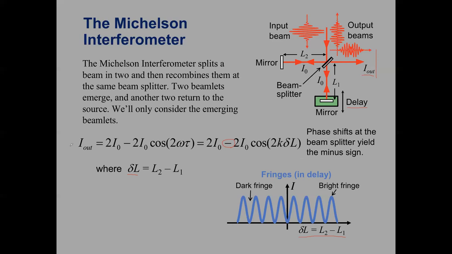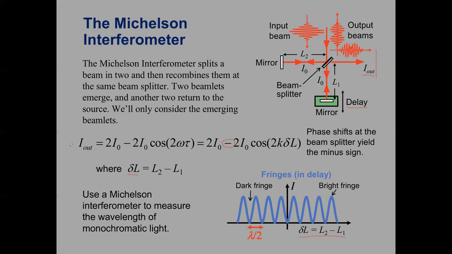This is often how, for instance, the Michelson interferometer can actually be used to measure the wavelength of light. Doing experiments like this is how we know those wavelength numbers, how we know green is like 530 nanometers and red is 630-something nanometers. We know that because the spacing between constructive interference and destructive interference, or between two destructive interference positions, is the wavelength divided by two, based on this formula over here, because k is equal to 2 pi divided by the wavelength. So interferometers like the Michelson interferometer can be used to measure the wavelength of light, and different light sources, very accurately and precisely. And this is how we know those numbers.